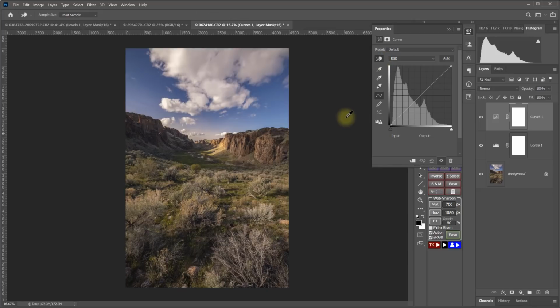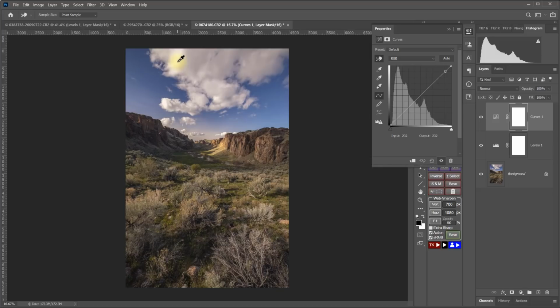And when you select that, now you can come out, and as you move the eyedropper around the image, you'll notice that the point on the graph is changing. And so wherever I'm hovering, that's showing me where that particular tone is on the histogram. So I'm right in the middle of the midtones right now. If I come into here, I go down the shadows, and if I go up into the cloud, I'm up here in the bright highlights.